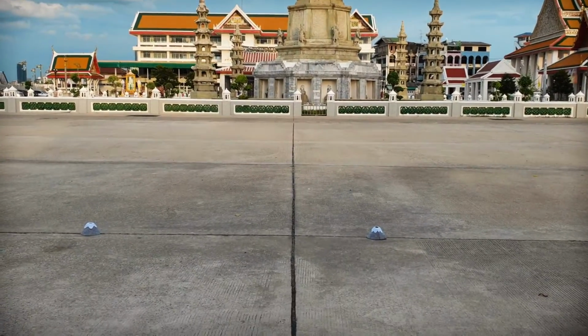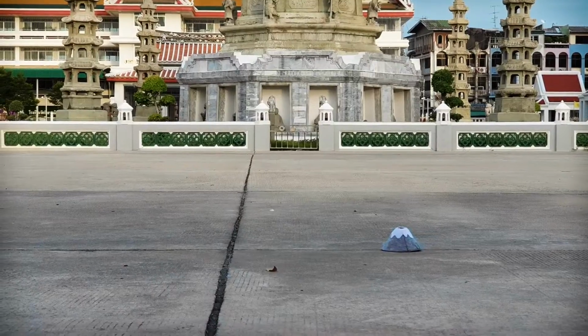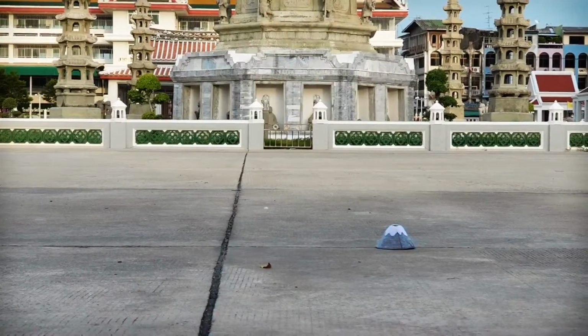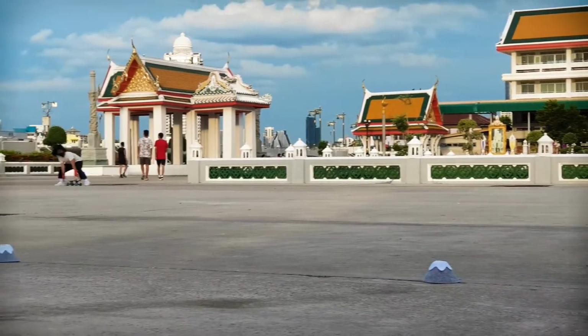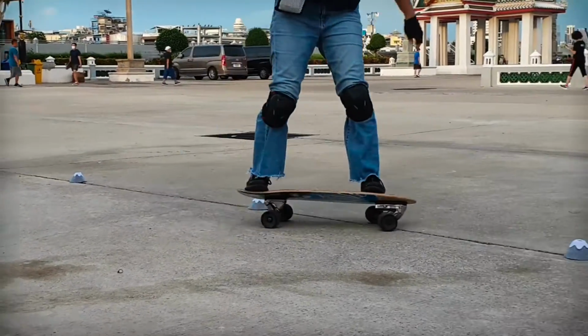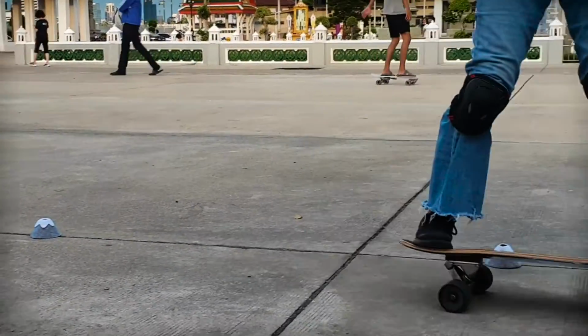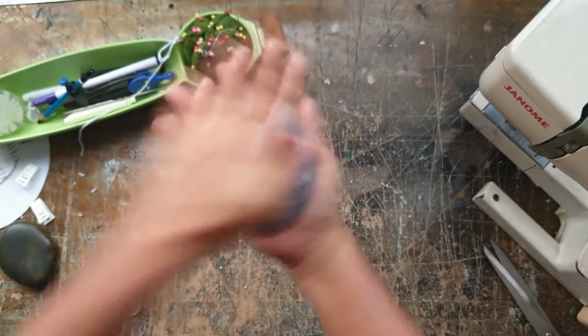Today we're making traffic cones that look like mini snow-clad mountains. I made them for practicing surf skating. You can also use them to set up obstacle courses for exercising. I believe they're called cone drills. So what I like is that when they get crushed, you can pop them back into shape.